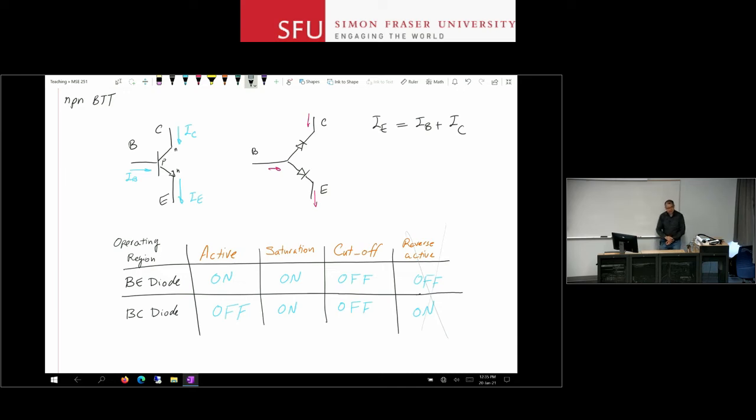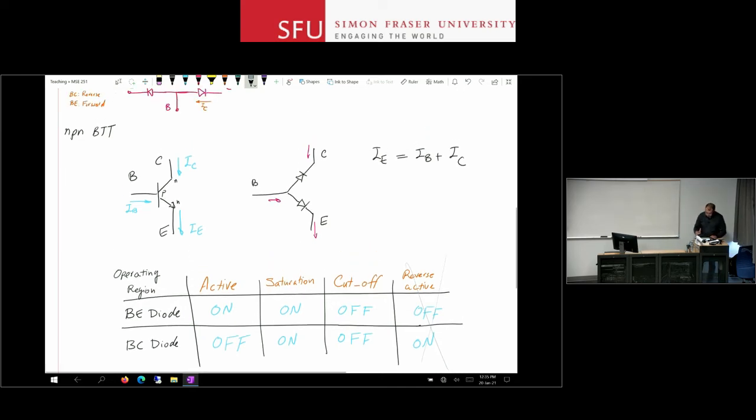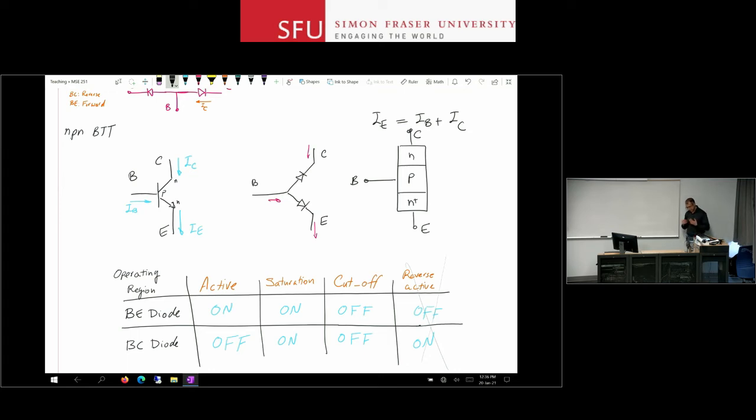So this is an NPN transistor, right? And if I want to add one more thing here: this is KCL, which always holds regardless of the voltages that you apply to this device. Internally, again, you can think of it as a sandwich of three layers, N, P, and I'm going to write N plus. So the emitter has a higher level of doping than the base. This is my base, this is my collector, and here is the emitter. Okay, that's my NPN device.